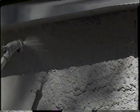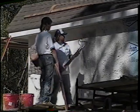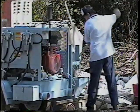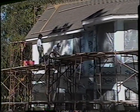The attractive exterior of the Energy Smart Home is a stucco finish called monocouche, introduced in the United States by Parex Incorporated. Monocouche is an intricately colored, crack-resistant, waterproof stucco, which can be applied in one day. It can then be trowel finished in a variety of textures. We selected monocouche not only because it gives the home a very attractive look, but it's more durable and easier to apply than conventional stucco.